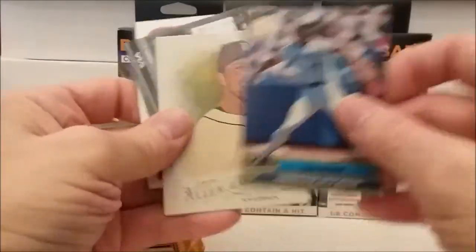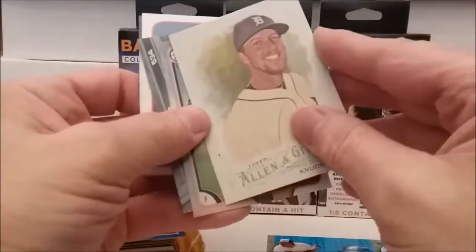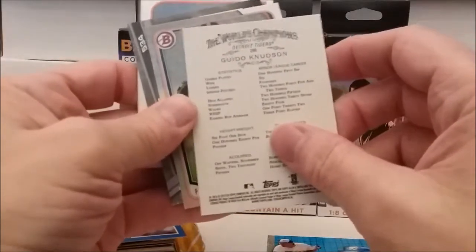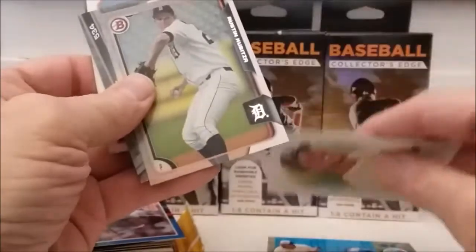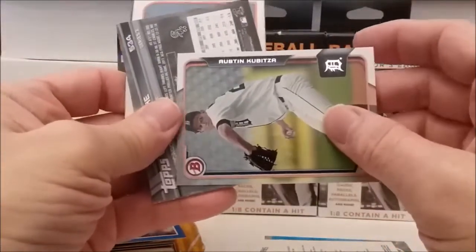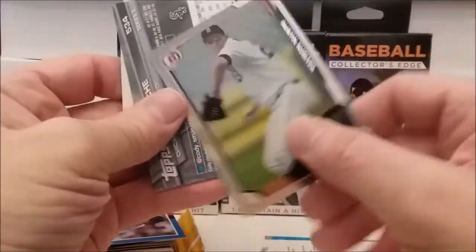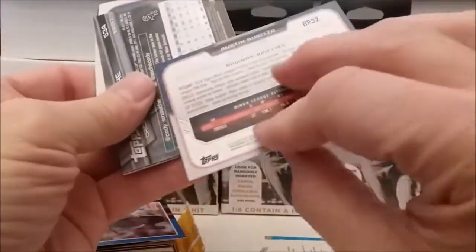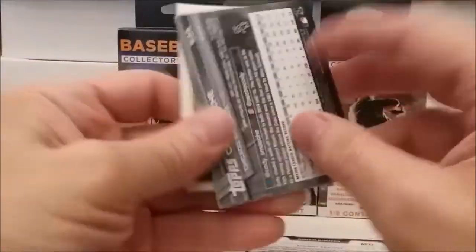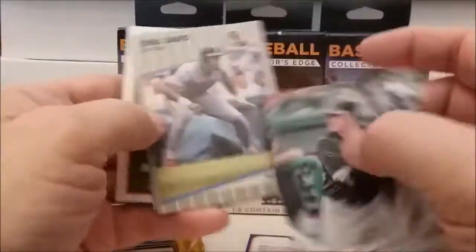All right, let's see. Dave Steeb. Oh, who do we have here? In the Detroit Tigers, Guido Knutson. I don't know. And Austin. Oh, my God. Who the heck is this guy? Austin Kubica. These guys must have been up for that cup of coffee if they ever even made it. Kubica, obscure Tigers, that's for sure.